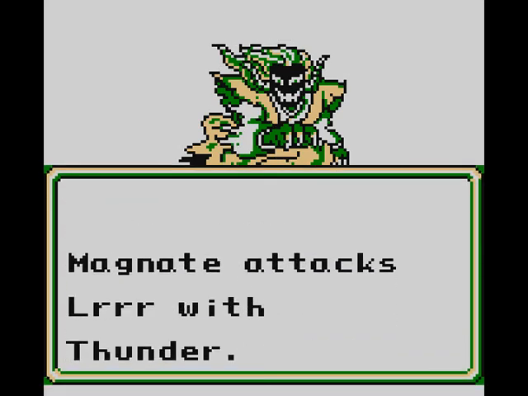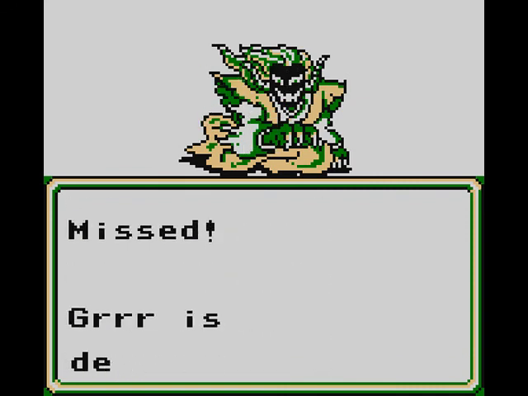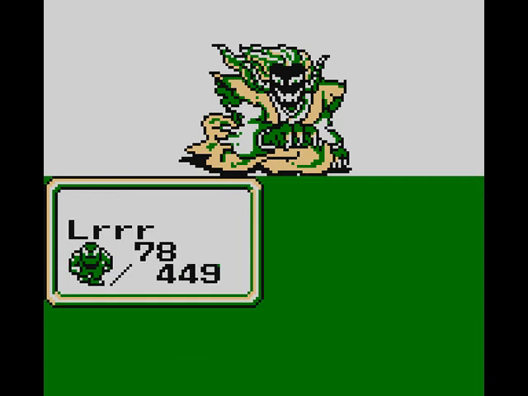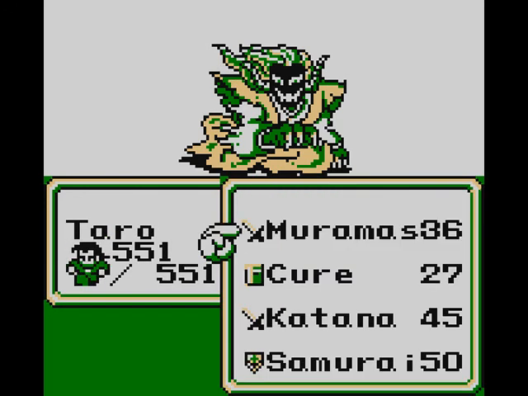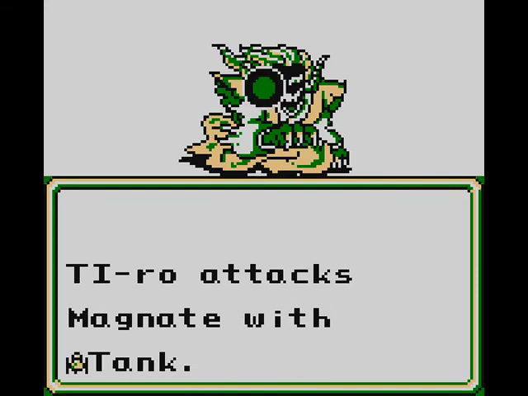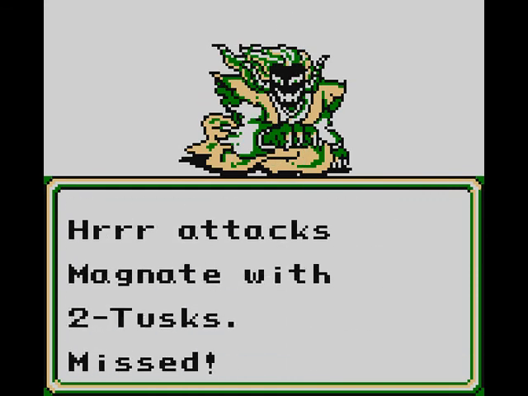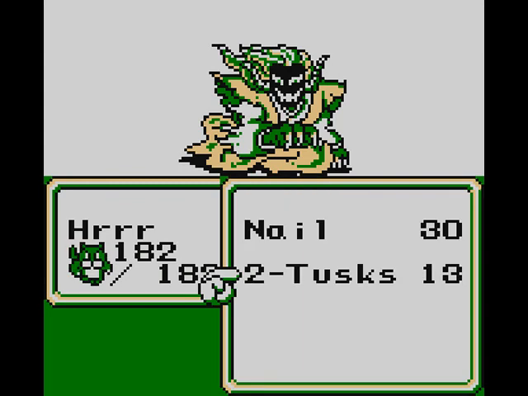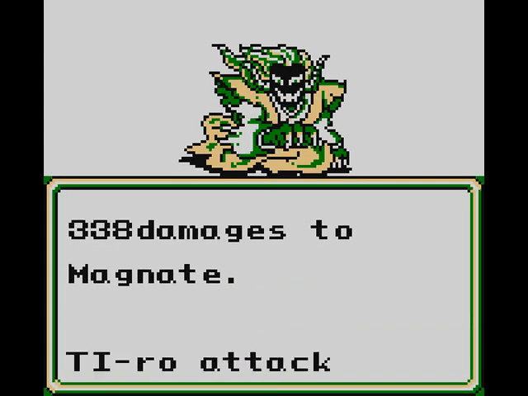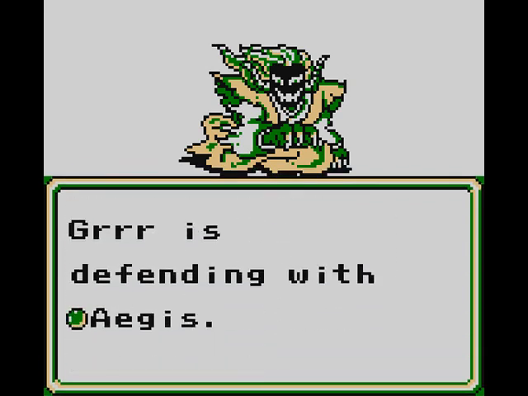And he's a pretty tough boss, as I have experienced, because he uses Tornado, which there's no way to block, and it deals damage to the whole party. So that means I have to do a little cure juggling. A little less cure juggling because Lure's gone, so I just have to worry about Taro and myself. Man, this is weird because this is take 4, and the first two takes they were just easy fights. Or I should say lucky fights.